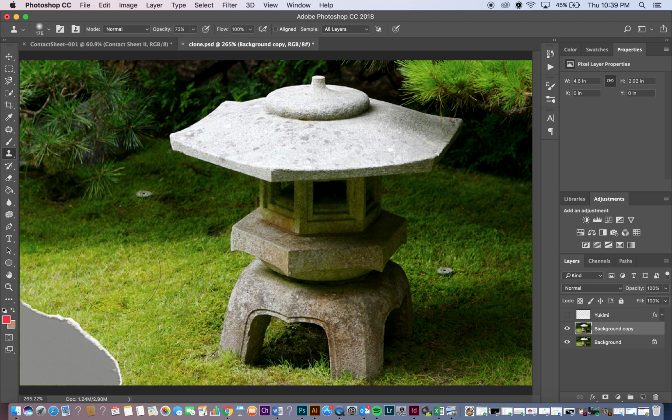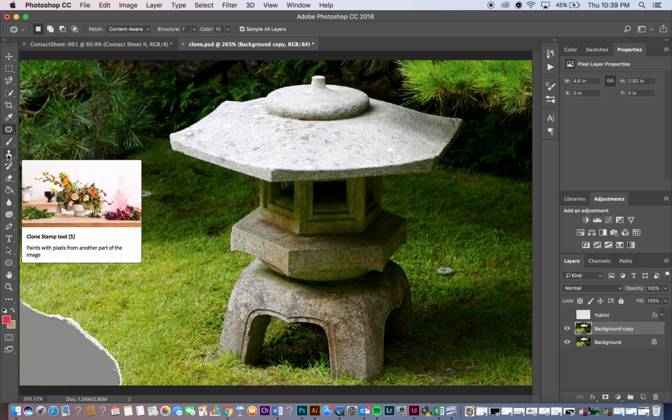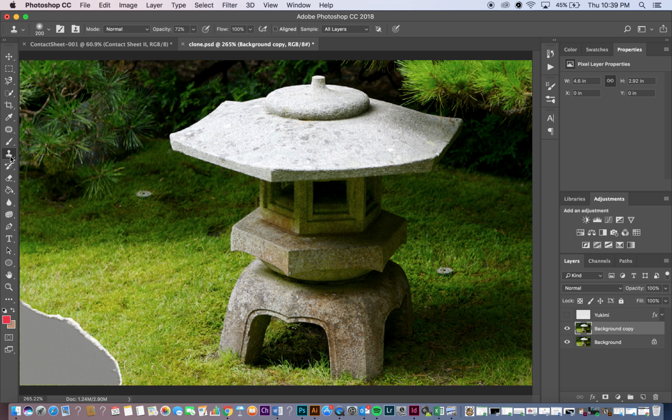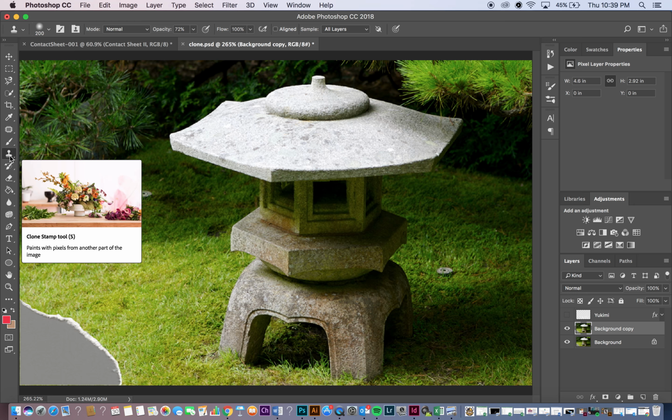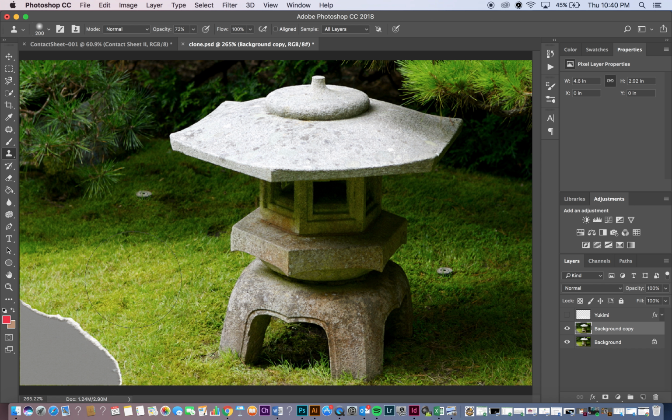I'm going to increase the size of my brush. And again, similar to, as you remember, the healing brush tool, you have to, oops, I just accidentally selected the patch tool. So going back to the clone stamp tool, you have to use the Alt key to select your target area where you're going to collect your photo information that you want to duplicate.